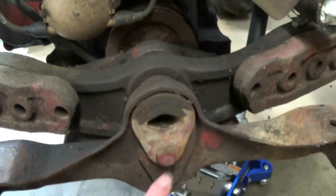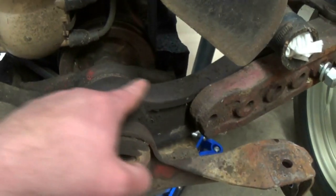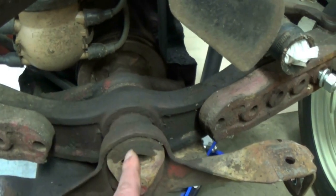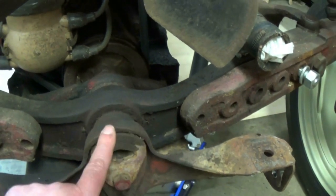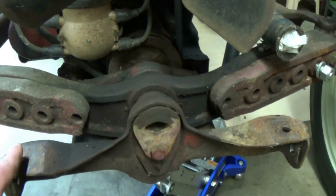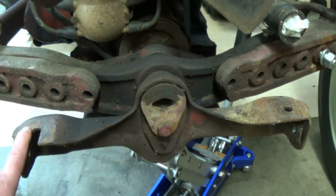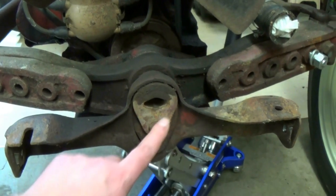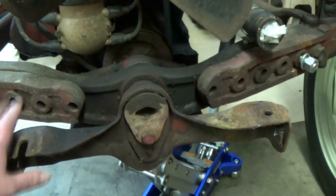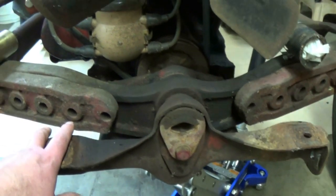Here is the front part of the pin that we're going to be replacing, and here is the axle right here where the bushing is inside of it. The pin goes through your radiator support here, through the axle, and then to the back part of the radiator support. As I mentioned at the beginning of the video, you guys with 9Ns or the early 2Ns — your bracket looks a little different. Your pin doesn't have this teardrop to it, it's just a pin, but basically the same procedure to get this off.